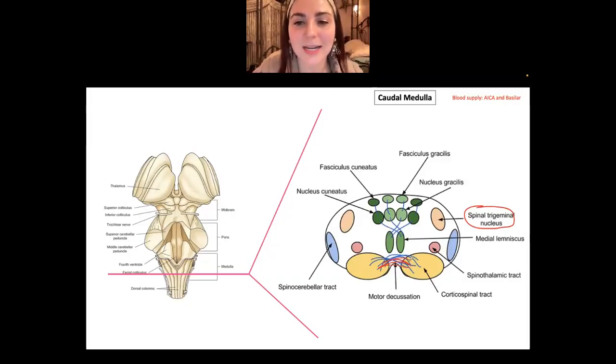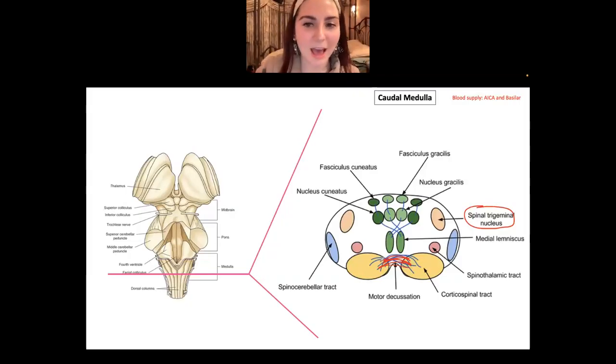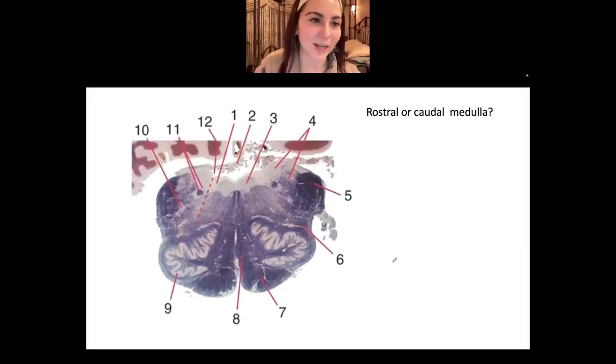And you'll start seeing a lot of decussations, because remember, there's a pyramidal decussation of this tract or whatever. They're talking about the crossing over in the medullary pyramid. So you will see a lot of crossing in the lower part of the medulla, because this is where the pyramids are in the caudal medulla.